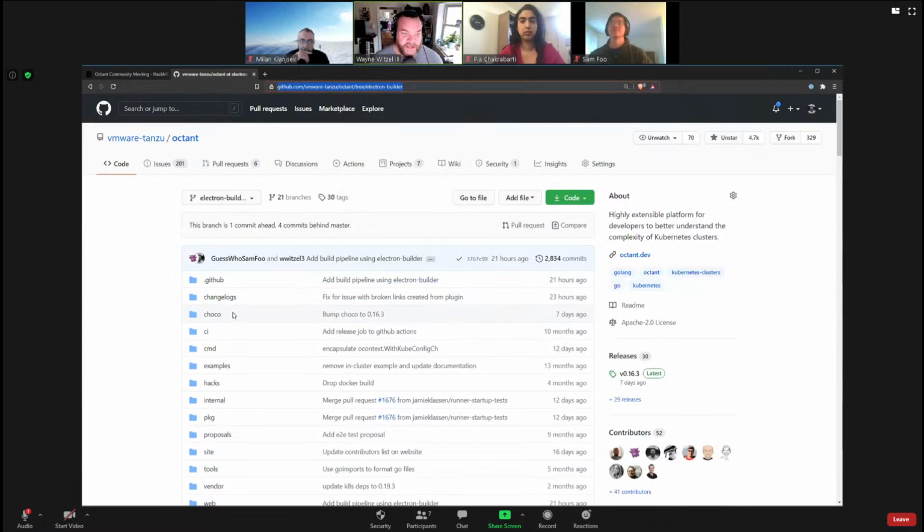This is a branch that Sam and I have been working on. We have tested the GitHub action, and it does produce a very large binary, like 400 megabytes, that has all of the binary distributions in one file. So it's got the Mac, Linux, and Windows all in a single file.